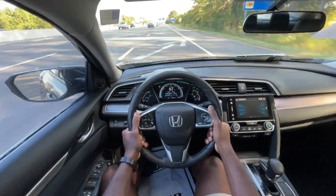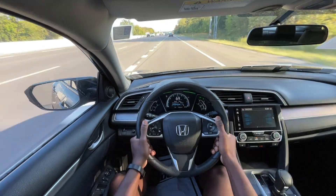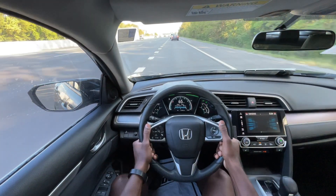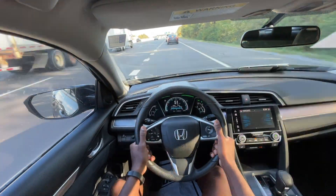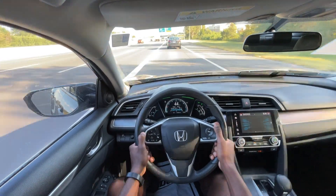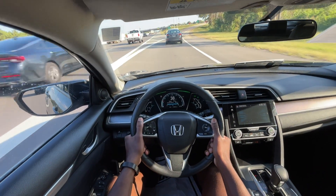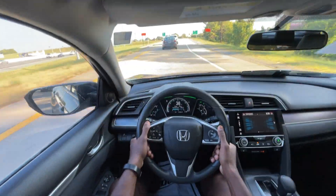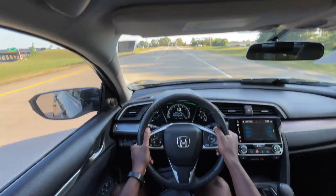Now that we're going again it seems to be driving normally. I'm definitely going to make sure the service team at this store takes a look at this — something to look out for if you're looking at a Civic EXT in your area, because I have not experienced that in a vehicle in a long time. The ride quality is pretty decent with these 17-inch wheels and thinner tires being lower to the ground. My dad actually has one of these — it's a manual with the 1.5T, a 2019 maybe — and he has about 120,000 miles on his without any issues, particularly nothing like what I just experienced. I think his is a hatchback too.